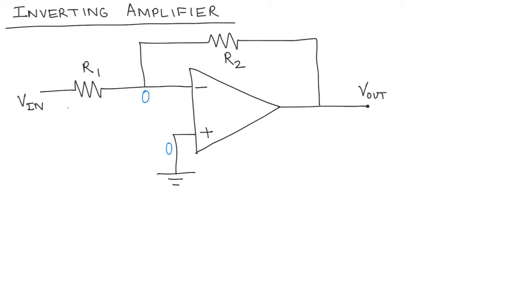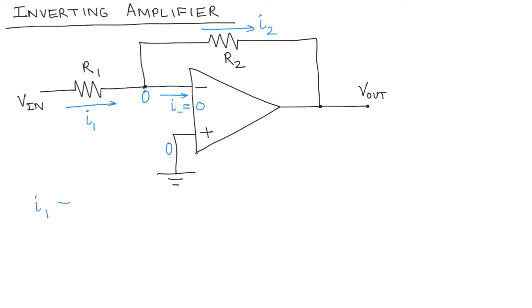Now, if we have a current I1 flowing through resistance R1, and we have a current, let's say I2 flowing through resistance R2, what's the relationship going to be between I1 and I2? They will be the same, right? Why are they going to be the same? Because this current is going to be 0. And that's another of the ideal op amp assumptions that we have made.